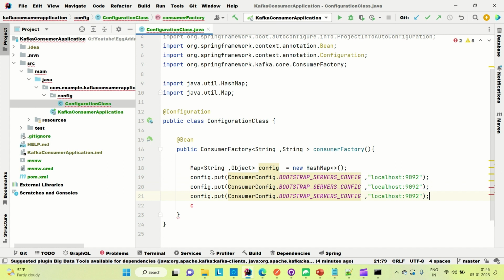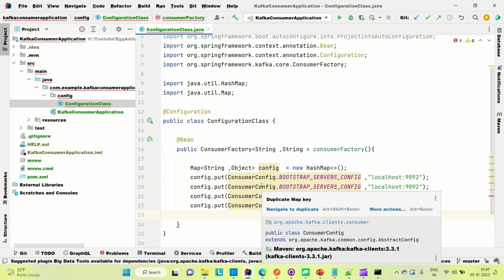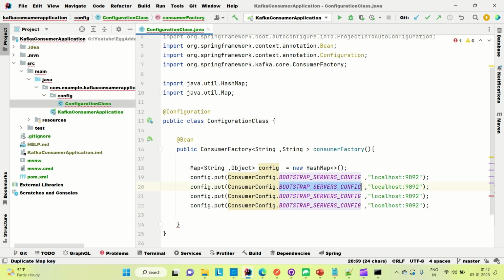I need to do a couple of configurations. The second configuration is ConsumerConfig.KEY_DESERIALIZER_CLASS_CONFIG. Here we are using a deserializer. Whatever message we are getting from the topic, we need to deserialize it.